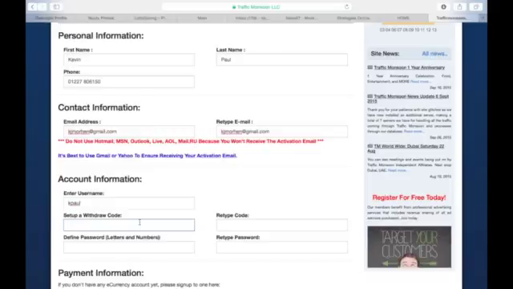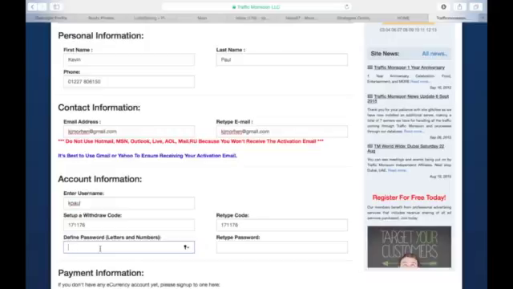We always would suggest perhaps your 6-digit date of birth. So in this case, I'm going to use 17/11/76, and again, retype that in the next box. Password is next. Again, something that you're going to remember ideally, and it cannot be related to your first name, last name, or indeed your username.